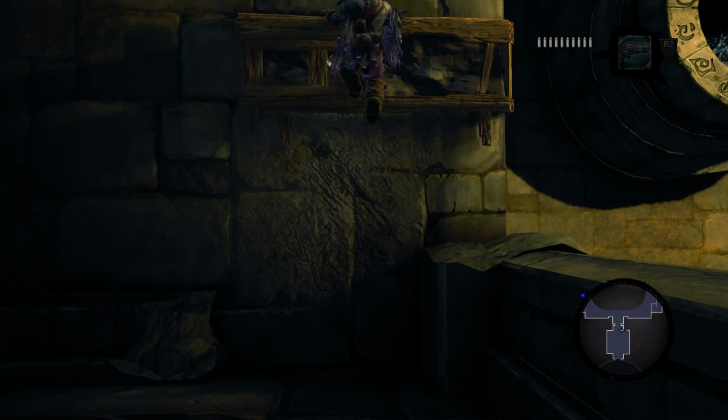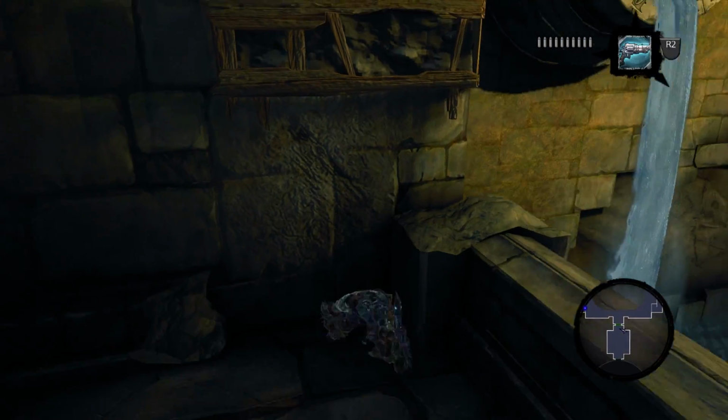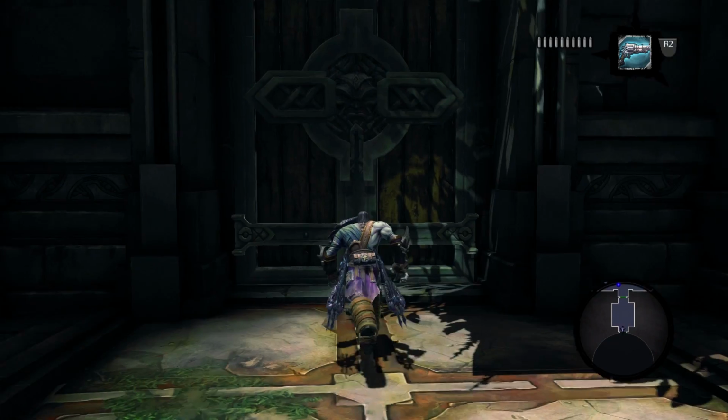Now you can see why we need to flood this room. The handholds here are just in case you come here early and you jump down into the completely dry pit, so you can get back up.